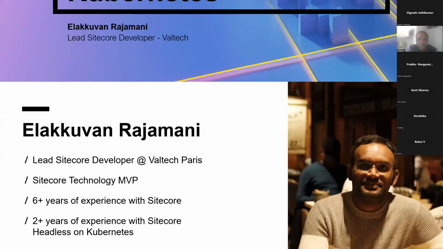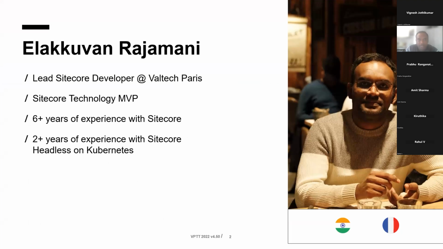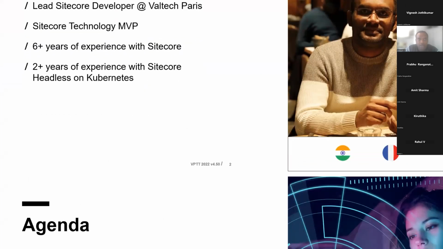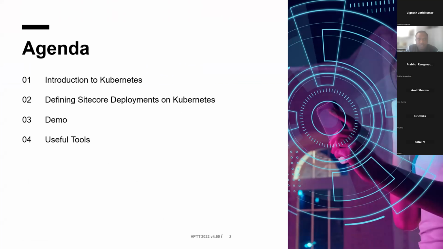A bit about me. I'm Ilakwan Rajamani, and I work as a Sitecore lead developer at Valtech Paris. I'm a Sitecore technology MVP for this year, and I have around 6+ years of experience with Sitecore. For the past 2 years, I have been working with Sitecore headless projects with Next.js, which is hosted on Kubernetes.